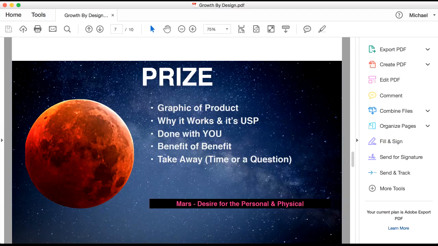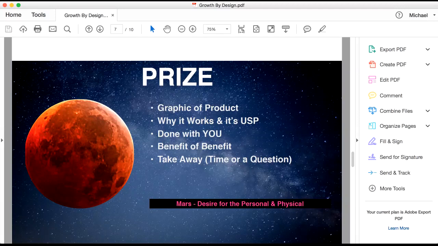So here's my graphic of my product. Let me tell you why it works and its unique selling proposition. This is where you need to be really clear on what your USP is. What is it that's different? For us, you don't just get me, you get myself plus other people. That's a unique selling point. We are truly global. As much as I love some of the big coaches out of the US, they're honestly not global. Even my mentors aren't global. So being truly global is a USP for us.